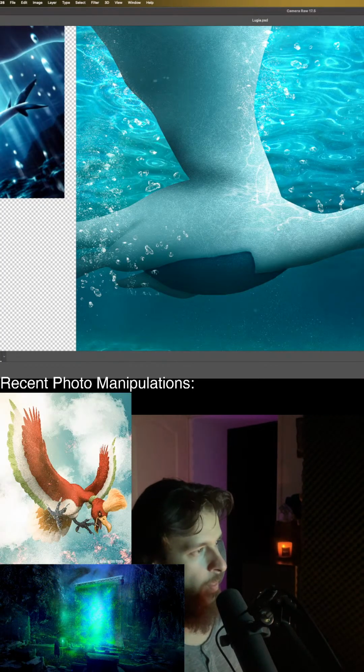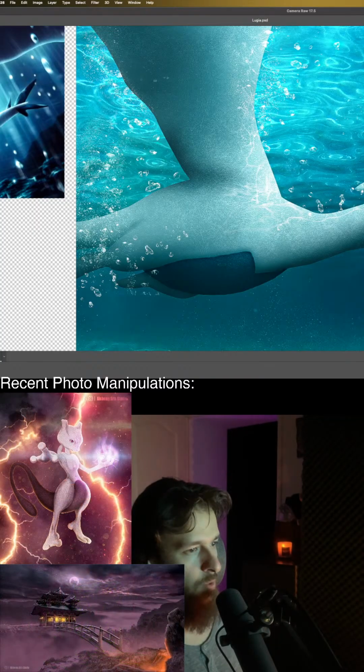Sharpening maybe? Oh, you can sharpen this a bit.